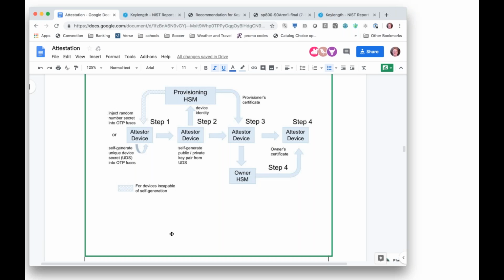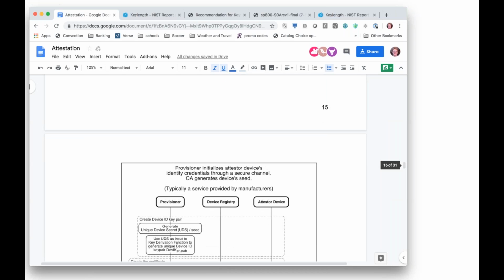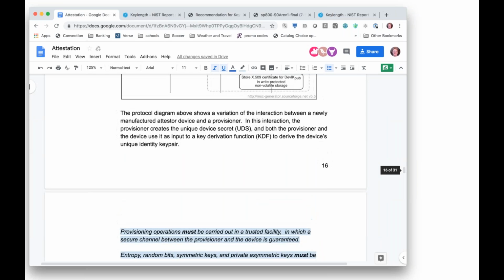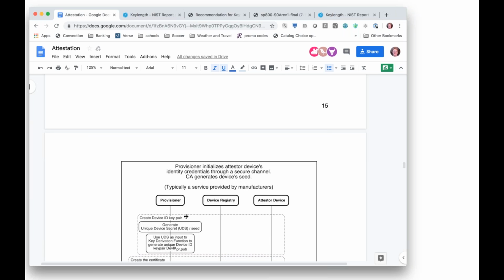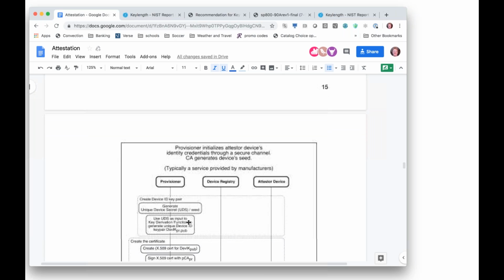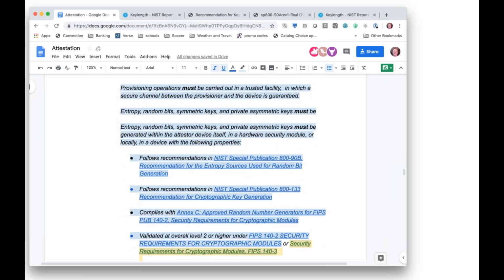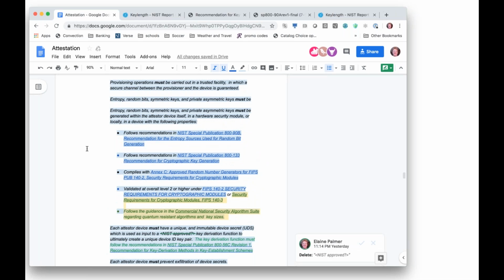Oh, this is really a nit, but remember I said that I really want to point out the requirements. Can I find it? There it is. All right, so in this section here, we're talking about the provisioning step, where we're creating the device's ID and getting its certificate and so forth for the identification. There are a whole bunch of requirements that we now have for that step. So we have quite a number of requirements all about these provisioning operations.